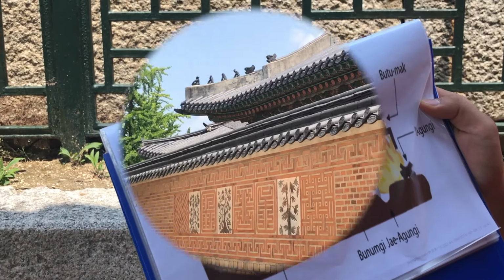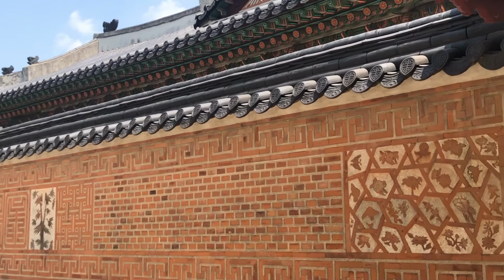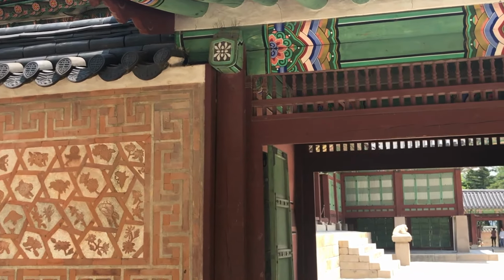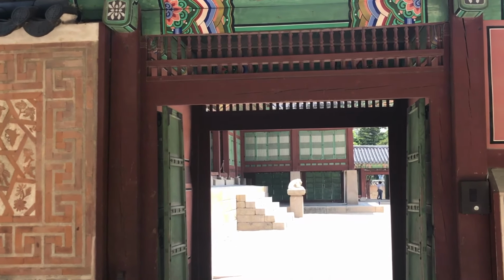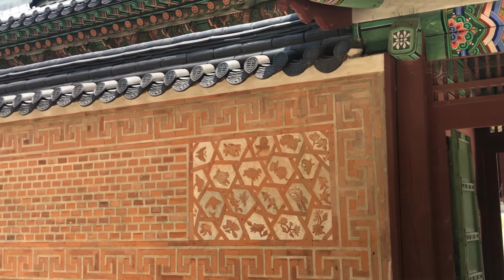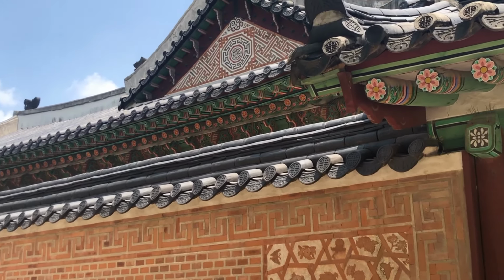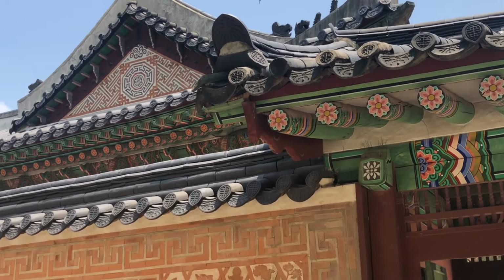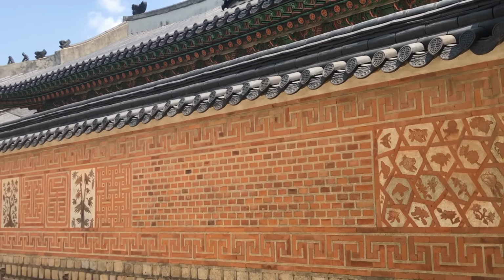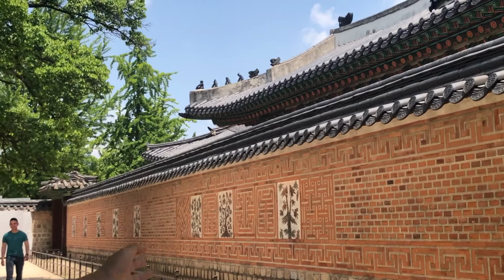released. Okay. This building was for the queen mother's living quarter. So it was the king's mom's sleeping place. So these walls represented the old people in the palace to have a good life and long life and good luck, basically. So this is like a characteristic.